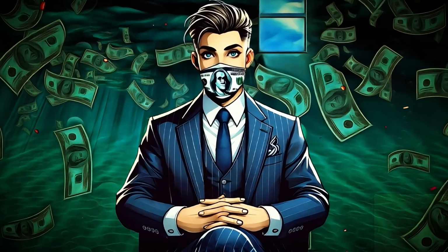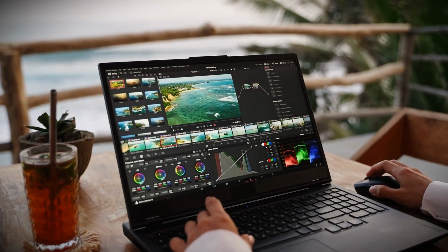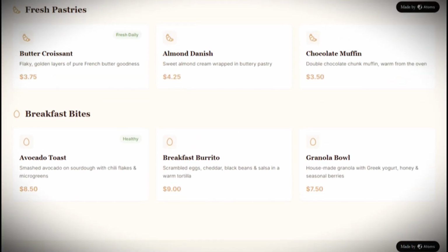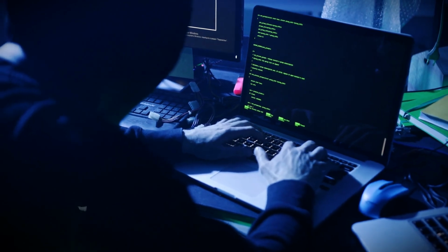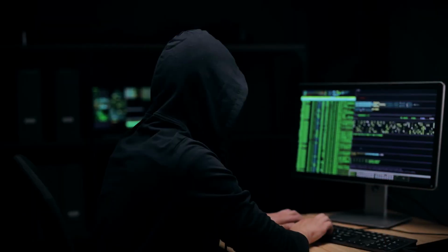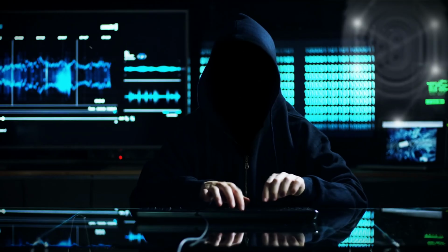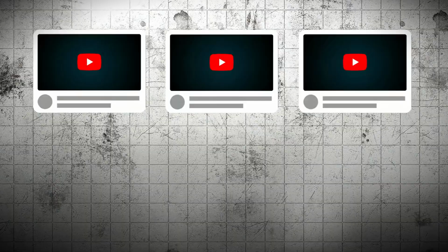For the types of videos to create, you can discover them by studying successful brands that offer similar services. It's incredibly simple to produce. Just record a quick demo clip of your website or create those trending style videos. And by the way, Adams lets you view the actual code. So yeah, that's the type of content you can post. You know those videos where you look like a movie hacker, typing intensely while dramatic music plays in the background? Just make sure you stay consistent.